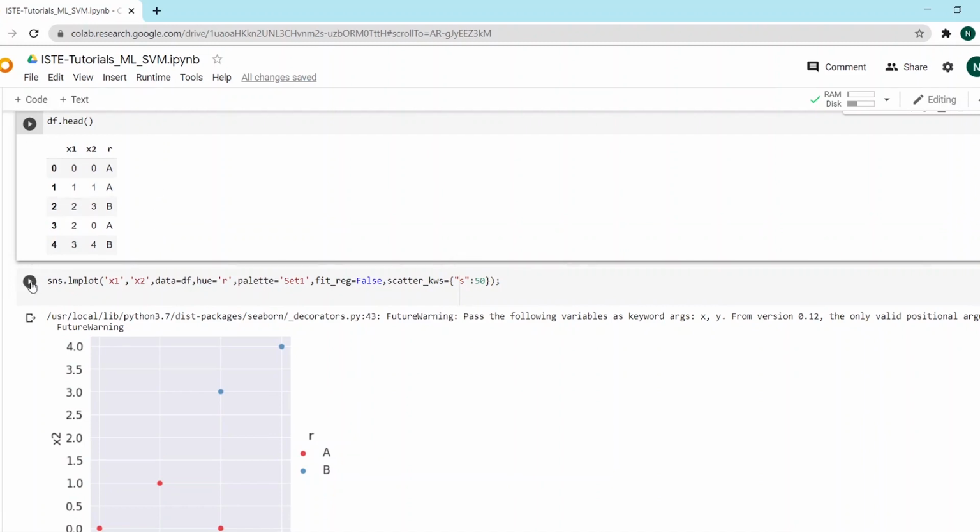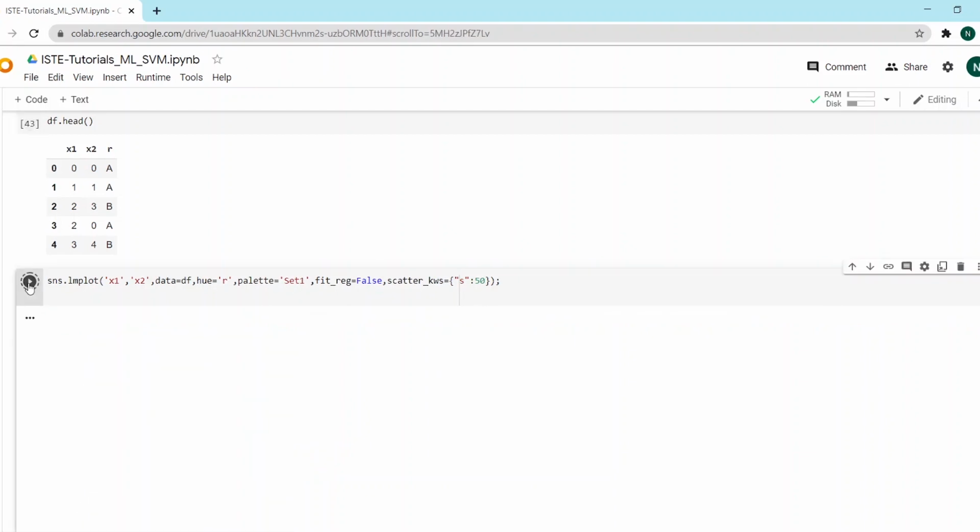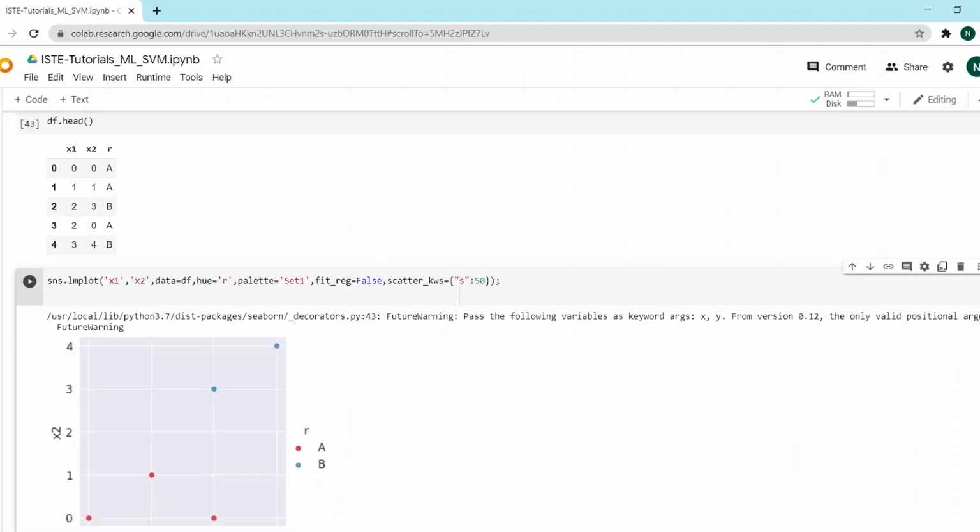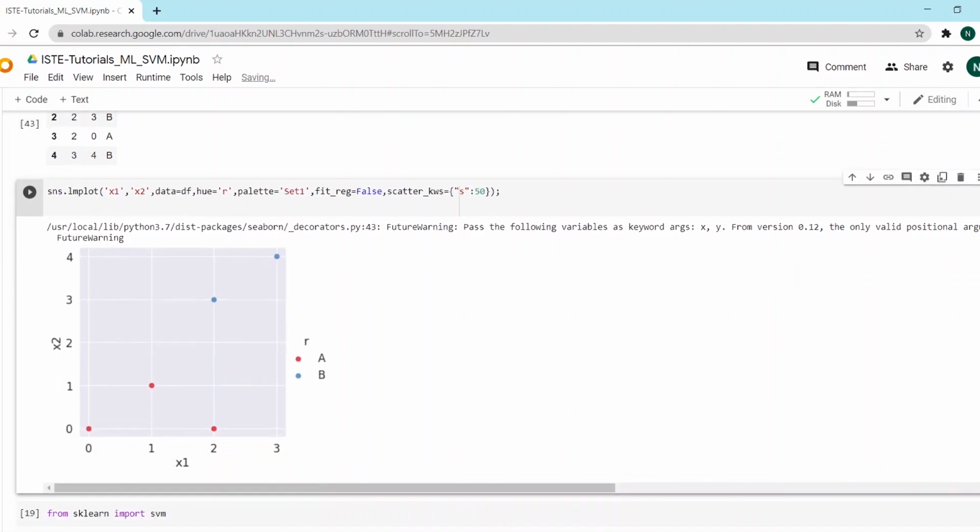With sns.lmplot, that means the seaborn library, I'm passing the x and y values, that means the feature values, and the data which I defined as df, and the hue, that means whatever it will show here, and the palette is the set of colors that I'm taking as Set1. You can even set it as Set2. fit_reg is False and scatter_kws is s=50. That is about the grid line specification. Let's run this. Yeah, so we got this here. This is class B and this is class A.